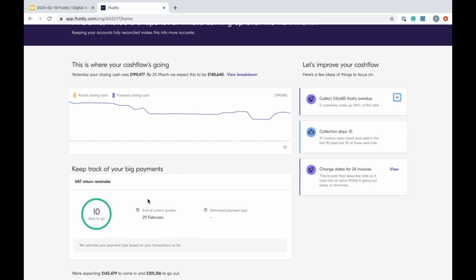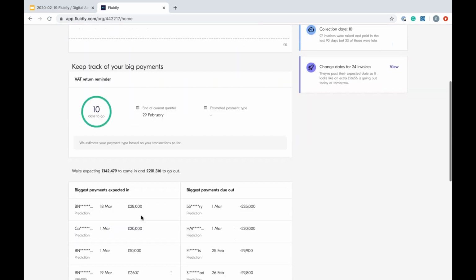And then around the VAT return reminder. What you can do in here is set when the VAT is due, so it will flag. What we're working on is where it'll bring through the estimated amount. So it's giving that insight of, say, the VAT is due in 20 or 30 days and this is the estimated cost it's going to be. Then businesses can start planning for that as well.